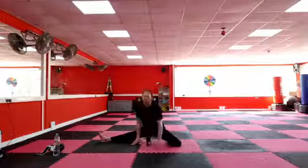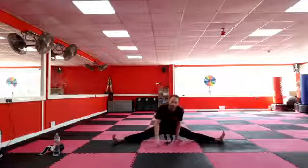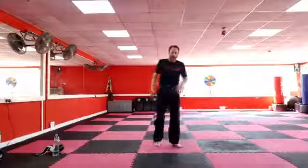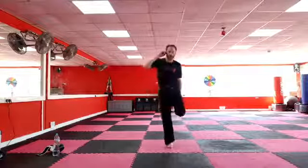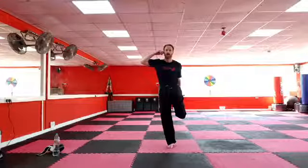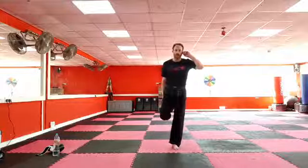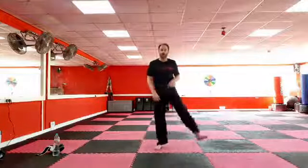As I said at the beginning of the class, I like to do that and now I like to go straight into it. Obviously I'm not asking you to do that now, but it's a good way of practicing that stretch. And then we're just going to stretch our quads off standing up today. So grab the heel, grab your ear if you've got a balance problem like me, and you're stretching your quads, so you're stretching this area. That's it, hold the ear. And then swap over. So you're going to stretch that one off. I showed you that quad stretch before, you can do it on your knees. There we go. We'll just shake these legs off a little bit.